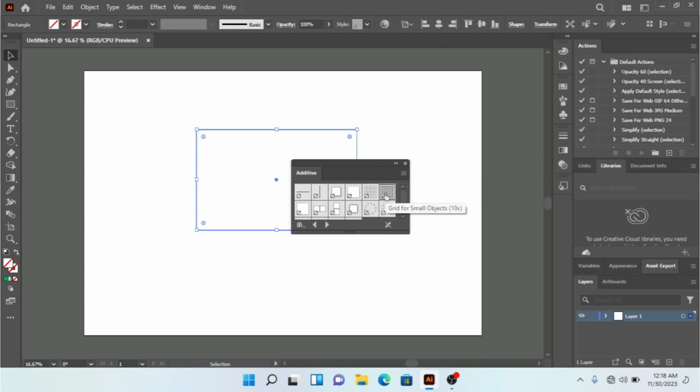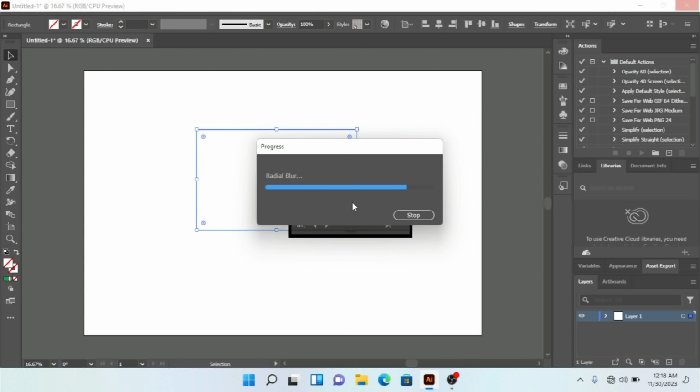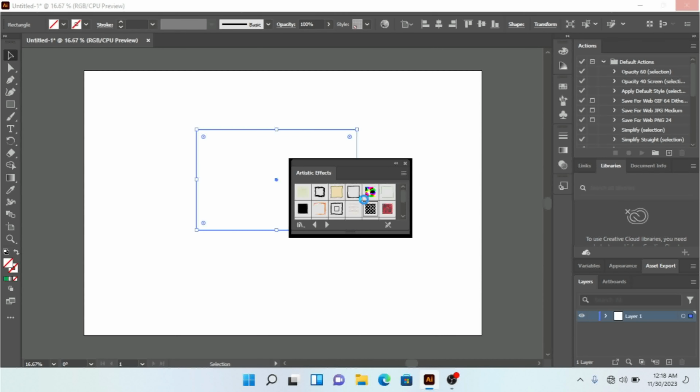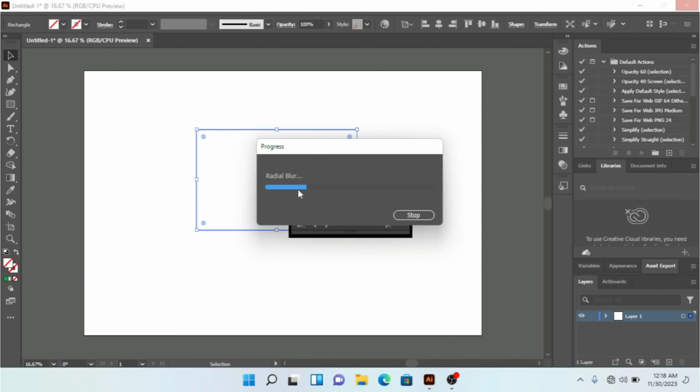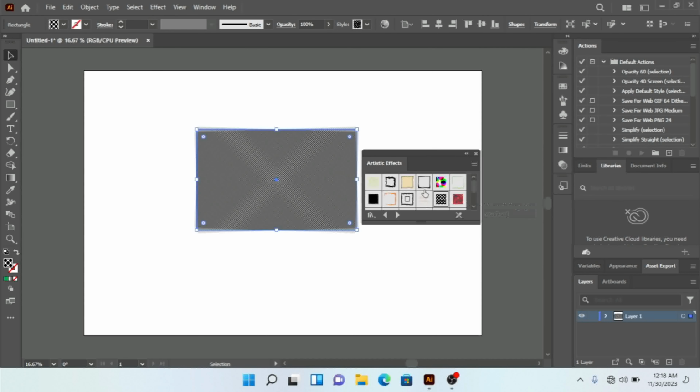You can see if I select this one, it's going to show up empty, so I can select a different one like this one. If I select this one, it's going to apply that style, which already has the effects inside. You can see this radius blur is applied on this rectangle because we already have this style over here. These effects are already available with the style. You can see this is going to apply on your selected object or shape.